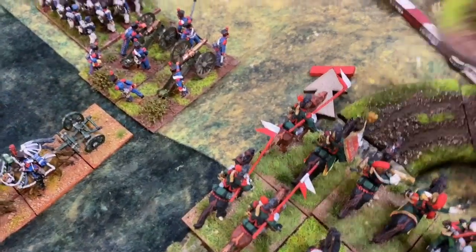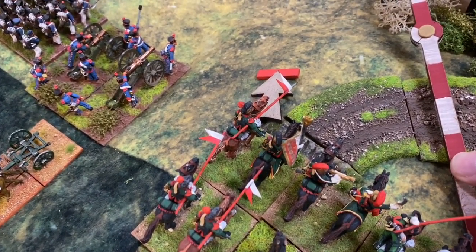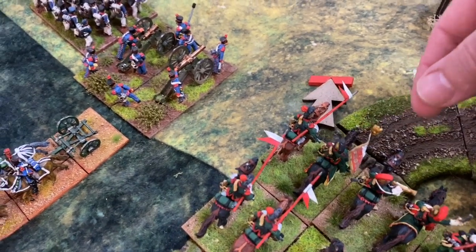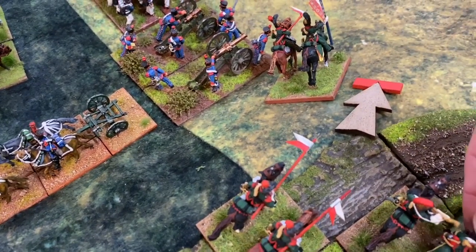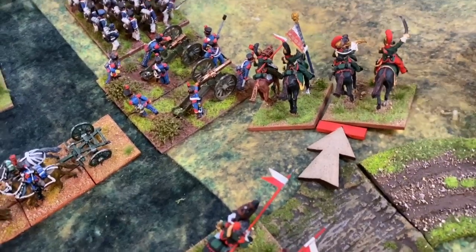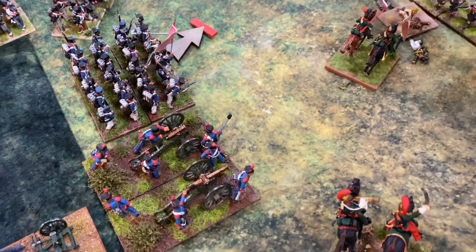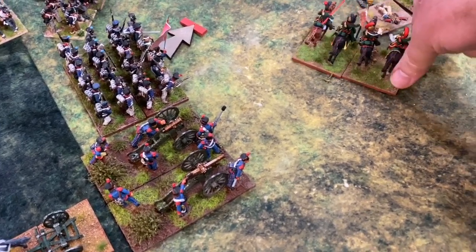So the next charge we have is these guys. So the first part of their move, they'll wheel. The first 6 inches of their charge is a wheel. And then the remaining 15 is straight ahead. So they're going to charge downhill at the Black Watch. So we'll get them to the 3-inch mark. Toot, toot. Pop, pop.